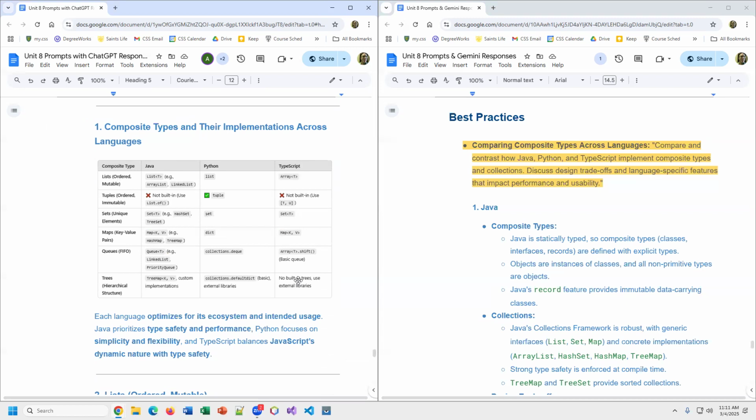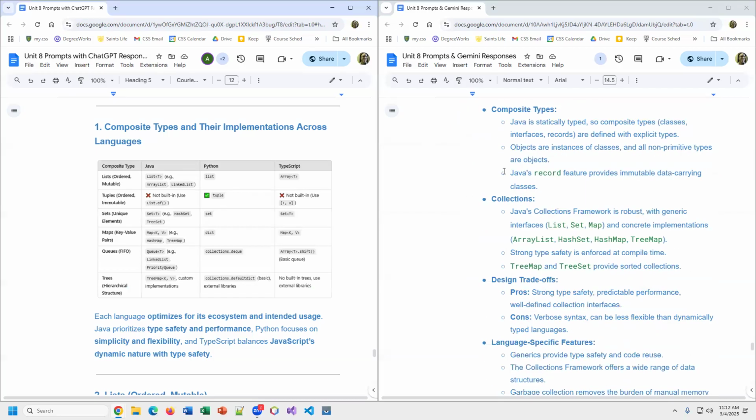And one thing I didn't mention was tuples. I almost included those, but to me, the only place that we use tuples is really in game design, where you have these coordinates, X, Y, Z sort of stuff. So a tuple is like a fixed number of elements. If you're interested in tuples, you should do some more work. I think this one actually has a whole little section on tuples here. But again, they're not built into Java. They're not built into JavaScript or TypeScript, but they are in Python, of course.